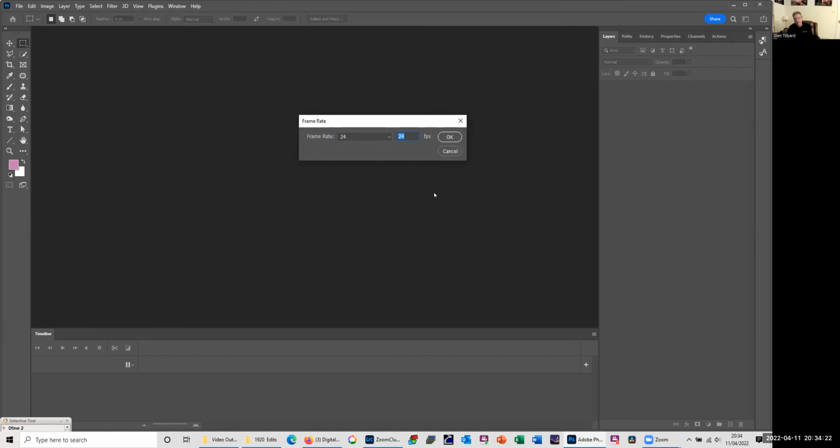Then click on open. It then comes up and says, what frame rate do you want to use? Anything below 24, you will probably start to see flicker. You could probably go down to 20 if you really needed to stretch it. But basically, anything between 24 and 30, these are the default ones, the higher the frame rate, the smoother the video, but the more pictures you've got to take for the same length of time. So let's just go 25. Click OK.